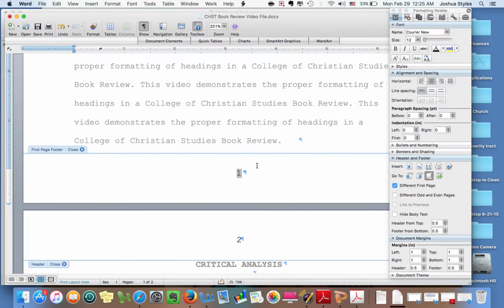Now the issue here is that in addition to Microsoft Word having a default setting of Times New Roman in your header and footer, which you needed to change, many versions of Microsoft Word will also have the page number set at the 0.5-inch margin. If you look down here in the toolbar for the document margins, you'll notice that the header and footer are at 0.5 inches. You need to make sure that both the header and footer document margins are at 1 inch.